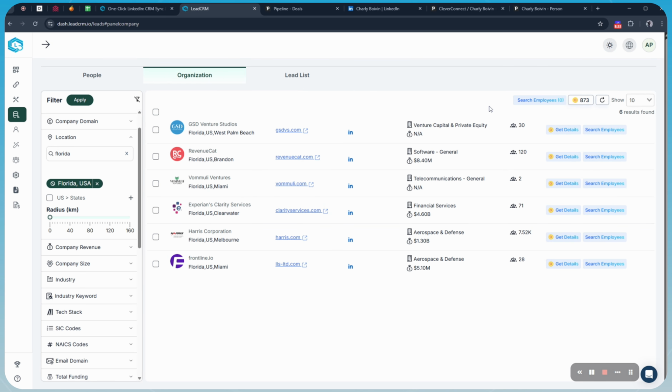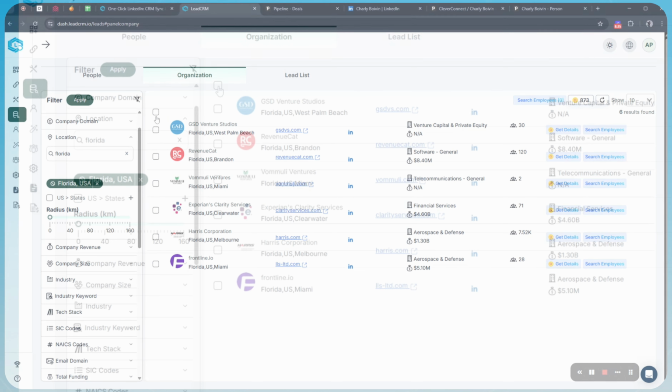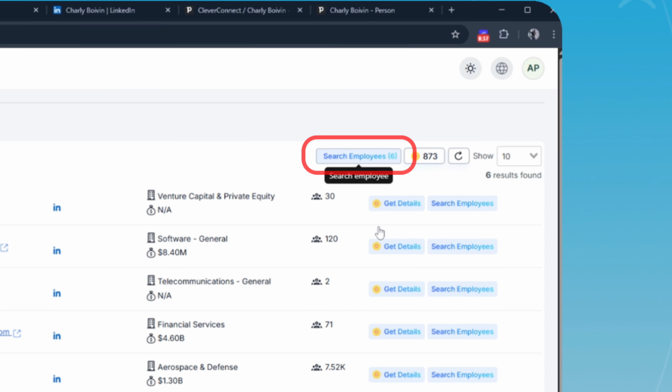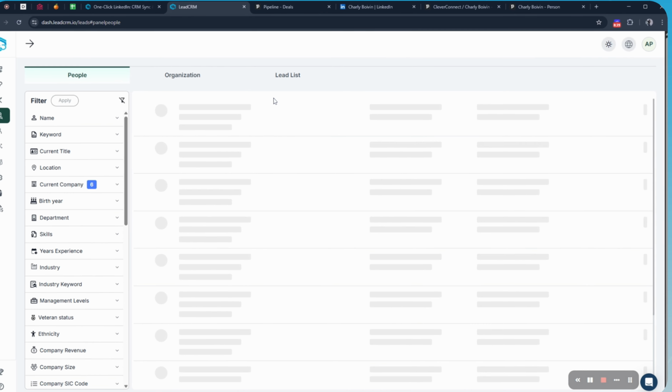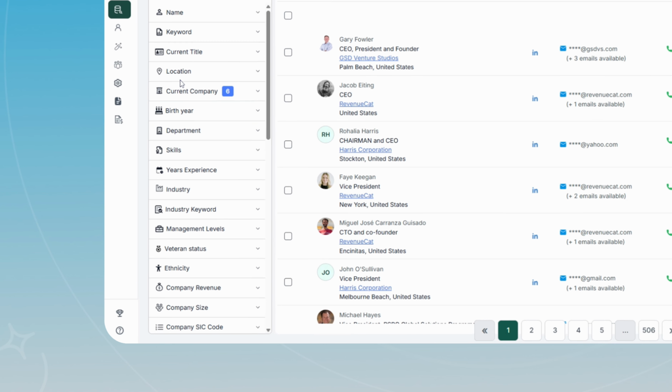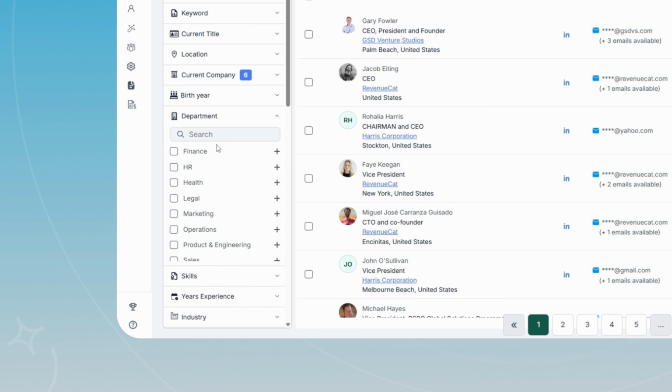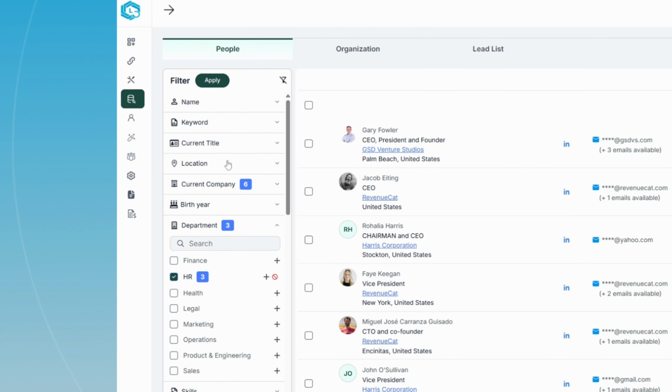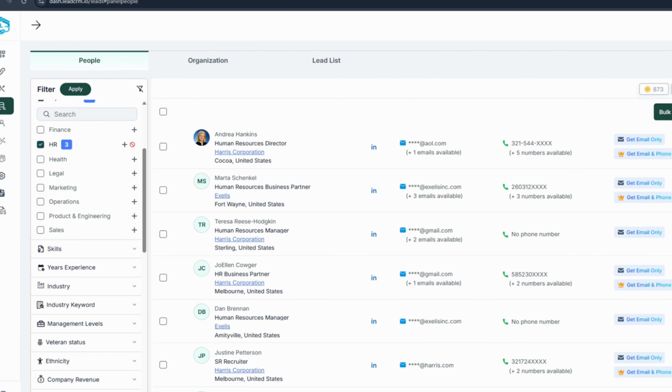So we got this many companies which recently got funded. We can select that, and I can find employees for all these companies. Now, I can also further customize this. Let's say if I want only from the HR department of those particular companies, you can do that. As you can see now, we found 31 results.